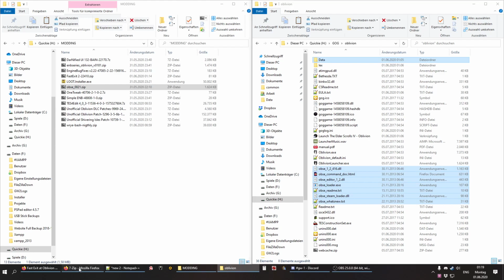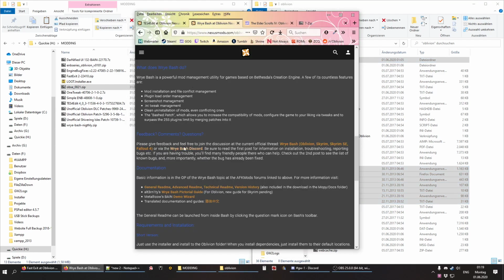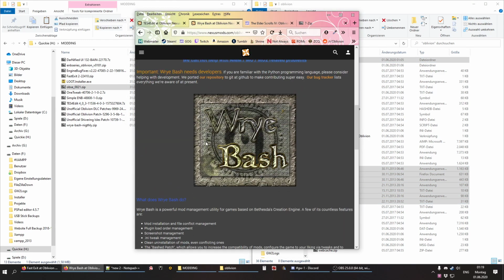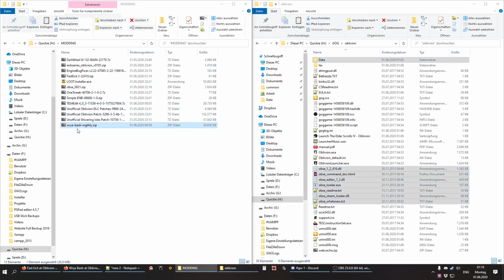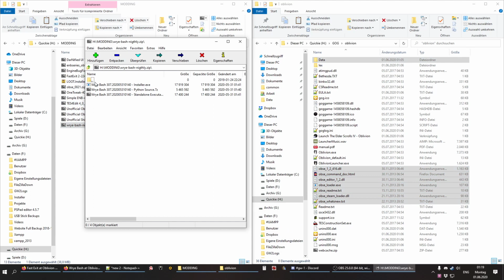I would recommend joining the Discord. It's linked on the Nexus page. And downloading the latest VIP build, which I just did here. Because whenever some bug appears, it's probably fixed in a couple of hours, but the version on Nexus isn't updated every time, because it takes some more work. So yeah, this will probably have less bugs than whatever else you can find.